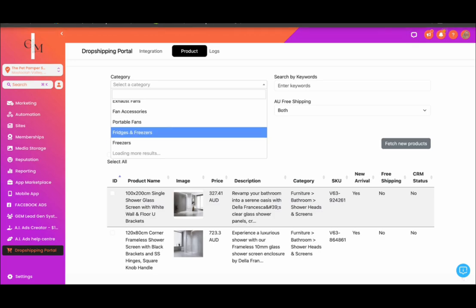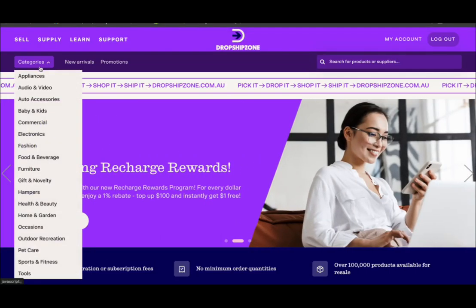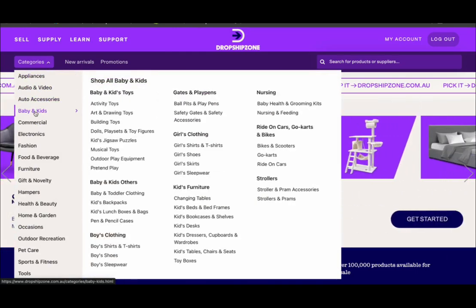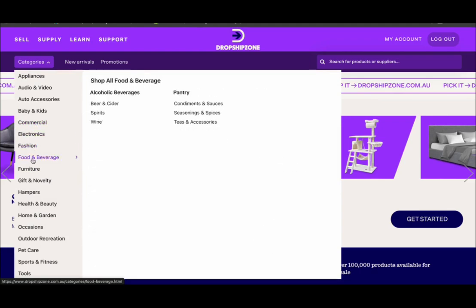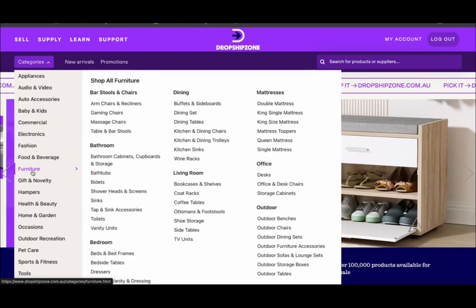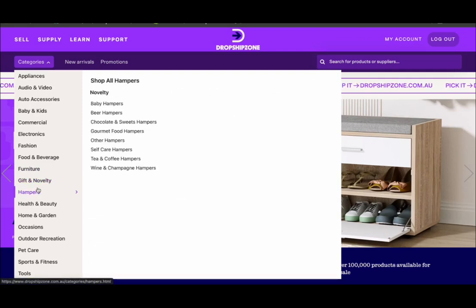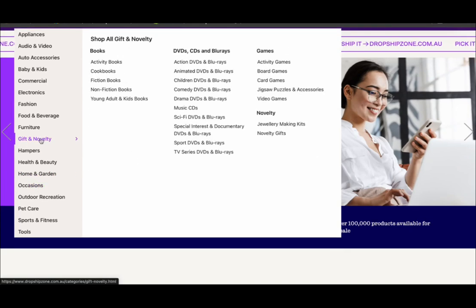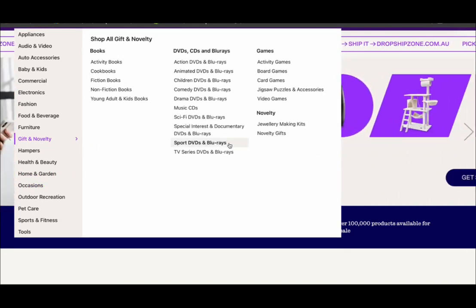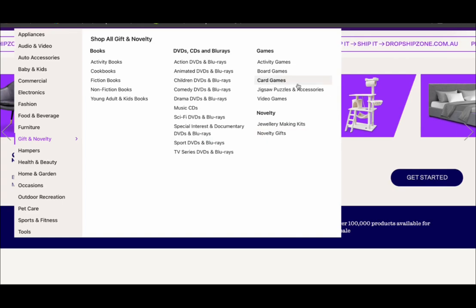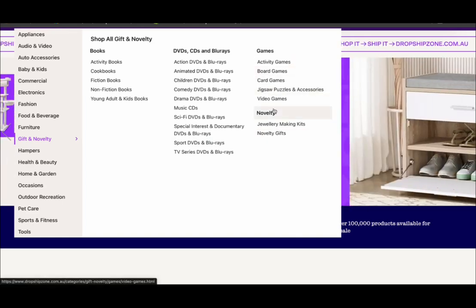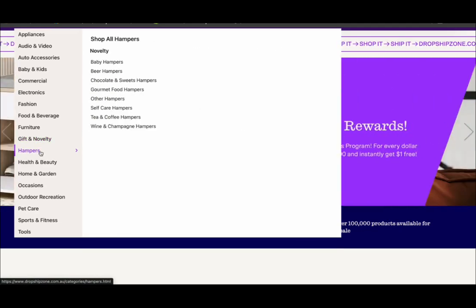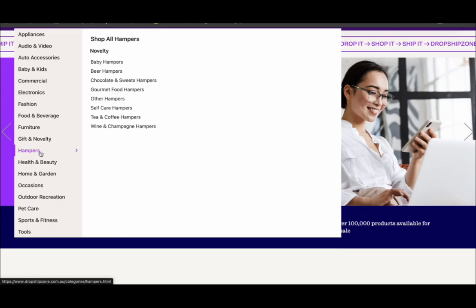So you can look in here if you want to make things a little easier. You can look in the categories here because we have imported all those categories across to see what you want to have in your own online store, if that's what you're wanting. You can have additional things for kids. If you do stuff for kids, you could have a shop where you've got games and board games and jewelry making kits and books and all of that sort of stuff as additional things in your store.